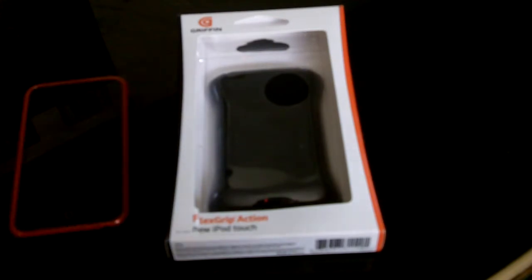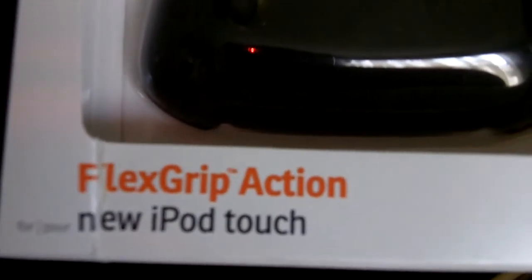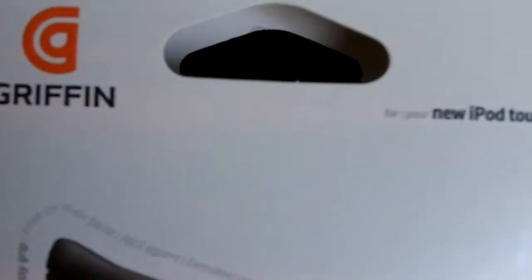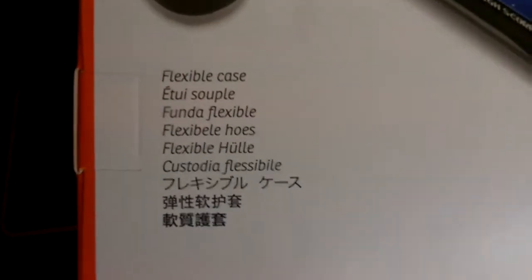Hey guys, today is going to be a video on a new case I bought for my iPod Touch 4th generation, and it is the Griffin Flexgrip Action. And this is a so-called gaming-oriented case because of the curved sides, which makes it easier to grip when you're playing a game. And it's made out of silicone.